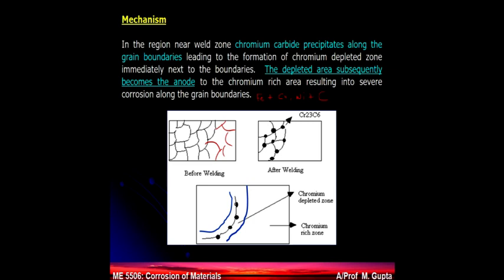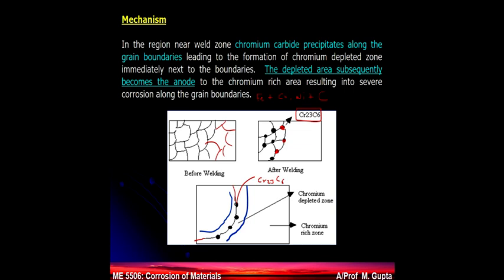After we do the welding, these precipitates, or the second phase, Cr23C6, are formed at the grain boundaries. You see these black round things, these are the chromium carbide precipitates. If you blow up one grain boundary zone, you see that this black line is a grain boundary and these black particles are the chromium carbide precipitates, Cr23C6. These chromium carbide precipitates are formed as a result of welding, because we take it to a high temperature and cool it down, so this phase comes out.